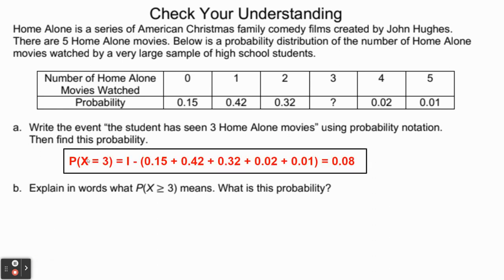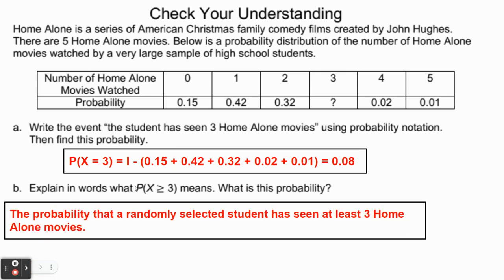The probability x equals 3 equals 1 minus, now notice why I subtracted off these values right here. I first of all had to figure out what is the value of 3. And we know that all of these need to add up to one whole. So what was missing? 0.08.